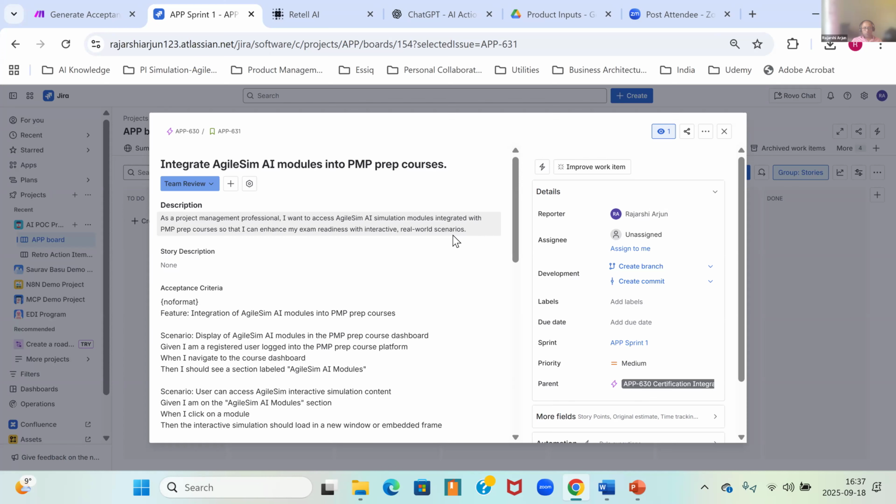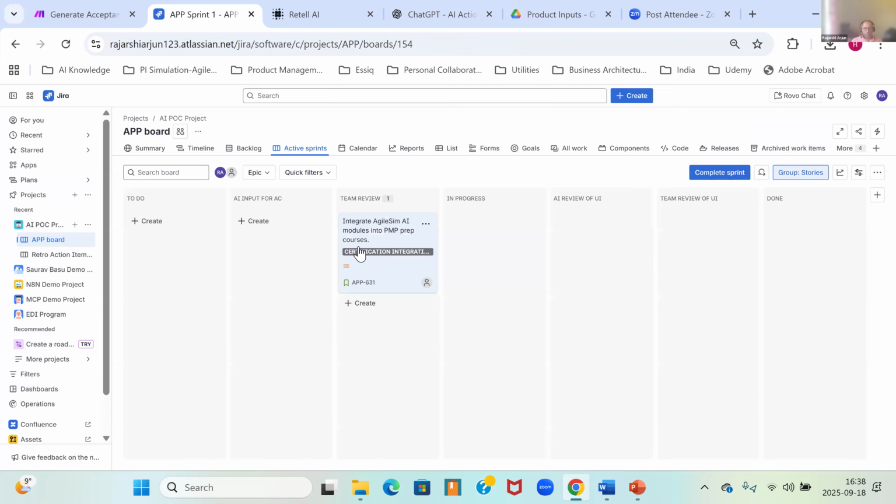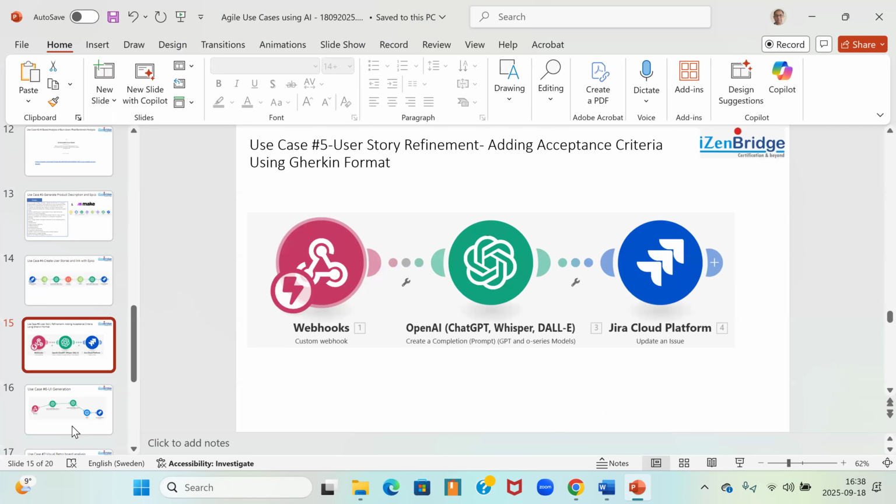So we will use AI to help us build a UI for this user story, so that it helps the developer and the designer to have some meaningful conversations. So that's going to be the next one that we are going to look at.